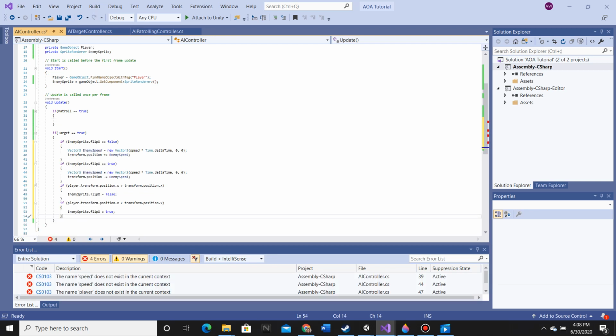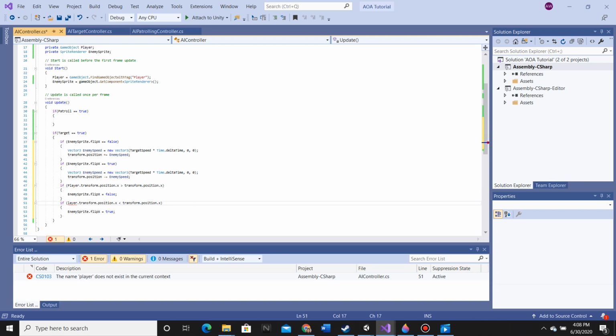And then I have to fix the names too. I'm just going to fix them down here. So this needs to be the target speed. And I'm just going to copy this and paste it into these down below. And I'm going to make this a capital. And then, now after that's done, I'm going to basically do the exact same thing, but for patrol.